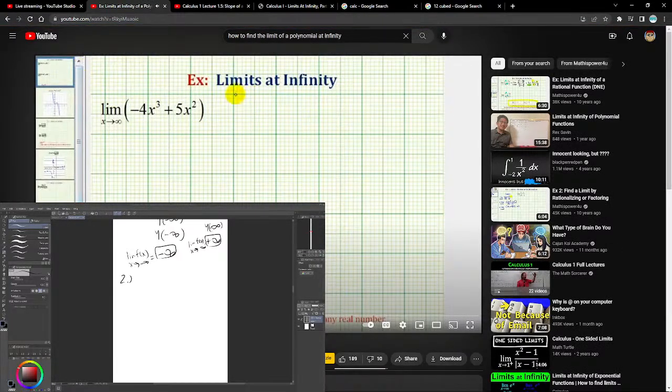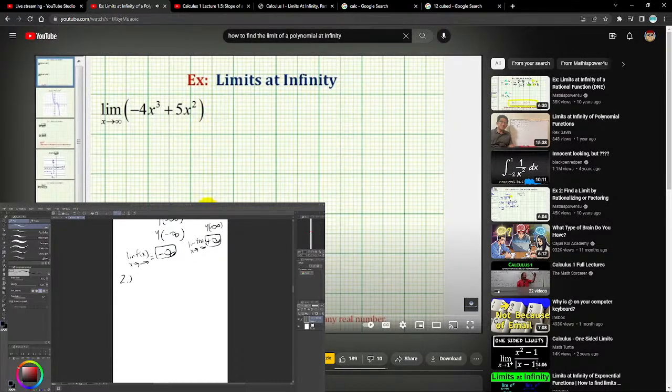In this lesson, we'll take a look at two limits at infinity involving a polynomial function. Determining limits at infinity of a polynomial function is the same as determining the end behavior or long-run behavior of a polynomial function. First, we have the limit as x approaches positive infinity of negative 4x cubed plus 5x squared. So what we're trying to do here is determine what's happening to the function value as x increases in the positive direction without bound. And there are a couple ways of doing this.